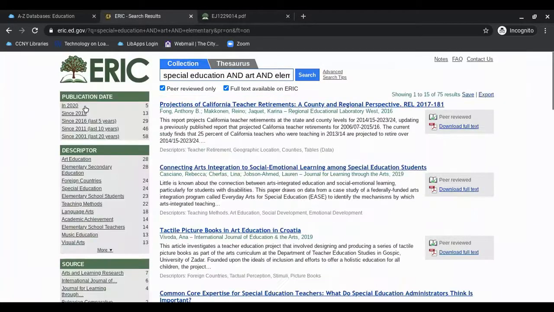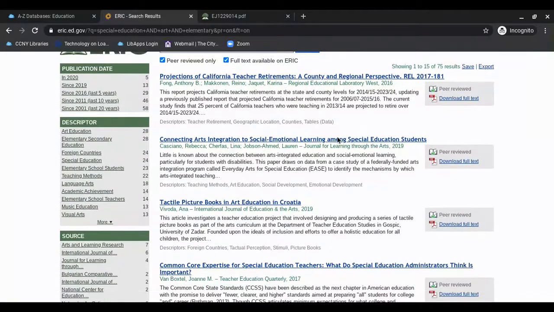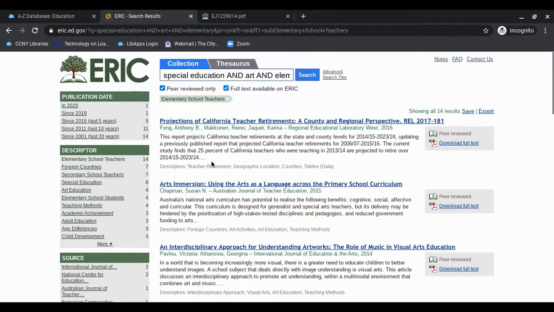If you go back to your results list, you can use the database filters to add to your search. So once you add something, you'll see that it shows up at the top, so the search terms that you entered and the filter that you've added. And you can see that the more filters you have, the narrower your search, the fewer results, and hopefully the more relevant they are.